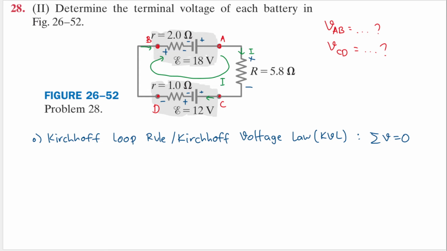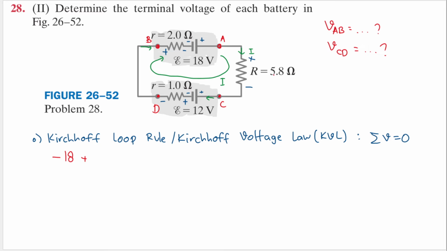But then we need to be very careful with the sign of the voltage here. Okay, maybe let's start from this 18 volt battery here. And let's see here, the current is flowing from the negative terminal to the positive terminal. So we will have a negative sign. So I'll have minus, and the value is 18. So minus 18 here. And let's go clockwise here. Here we go from the positive sign to the negative sign, so I will have a positive sign.